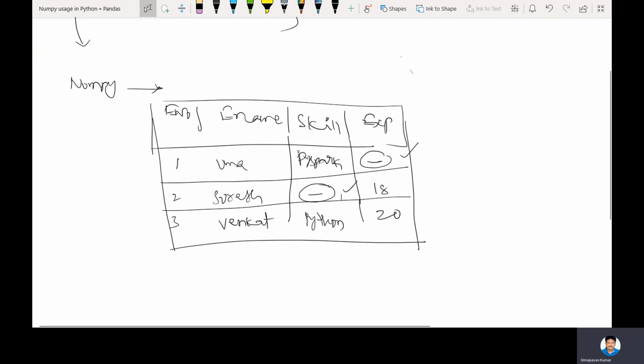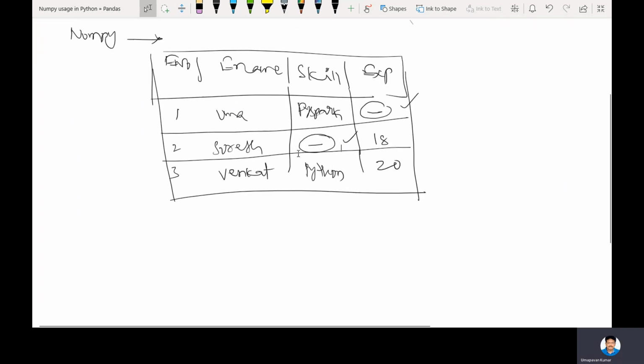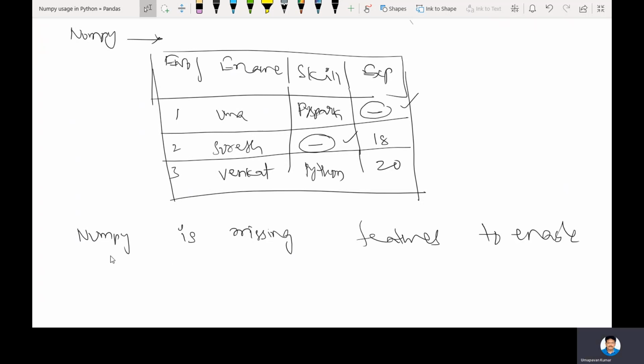So NumPy is missing some of the features to enable data analysis.